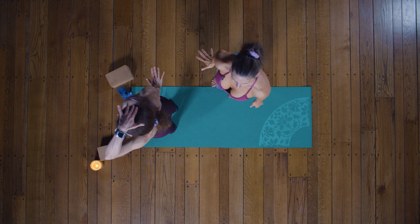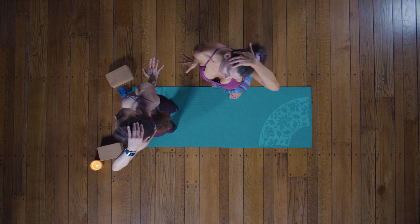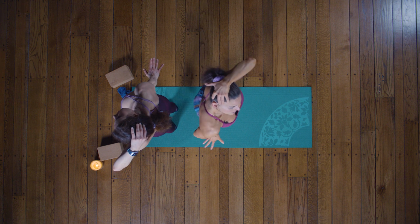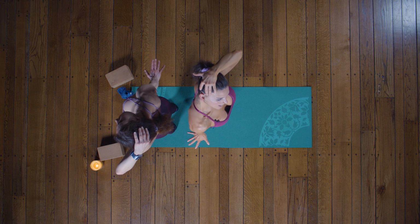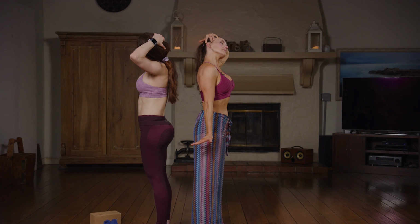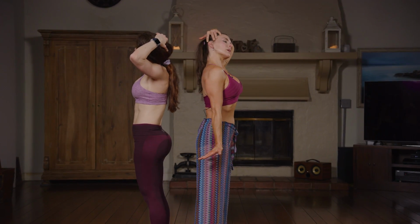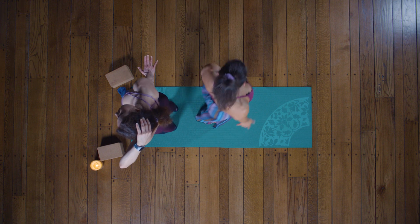So go ahead and press that right palm. Bring your left fingertips here. Yeah, find a little pull. So again, it's just to feel good, right? We're pushing down, we're bringing it away. Feels nice. And then we'll come back center.